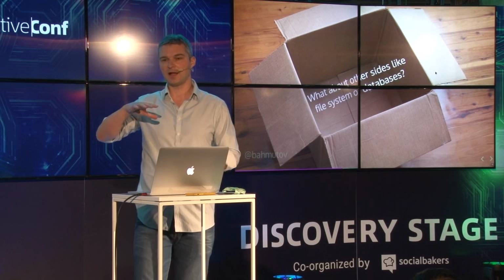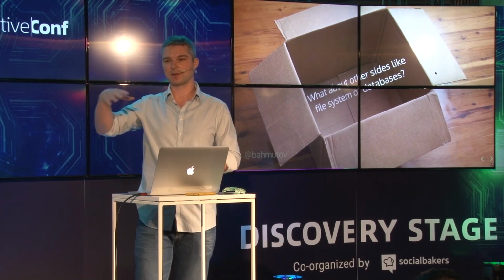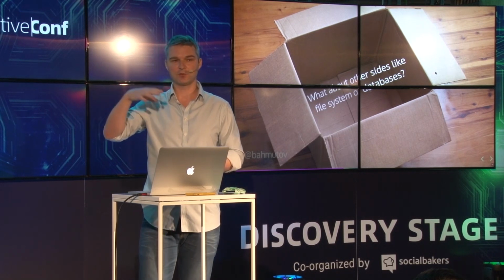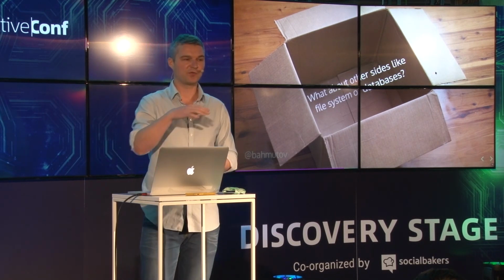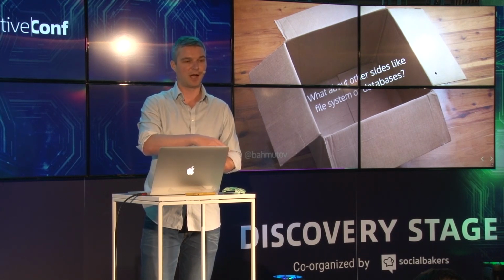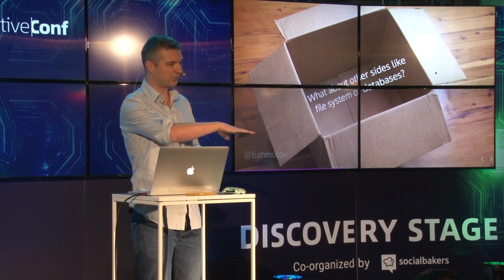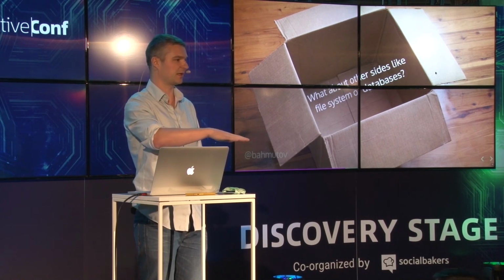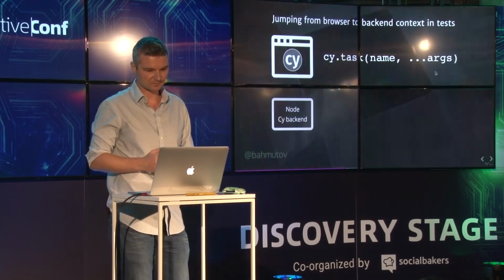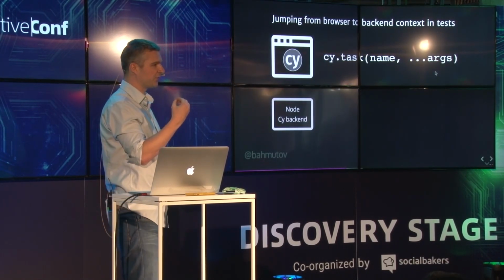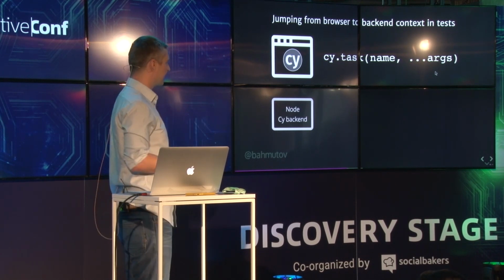But that's fine for browser APIs, because the tests run in a browser. But what about the rest of the system? How do you actually check that the database has been updated correctly, or your file system has been updated correctly? Other frameworks run in Node directly, so they can have full access to the file system and the databases without doing anything, because they run on Node. So we implemented a way for your browser test to jump back to the Node context, and it's called cy.task.